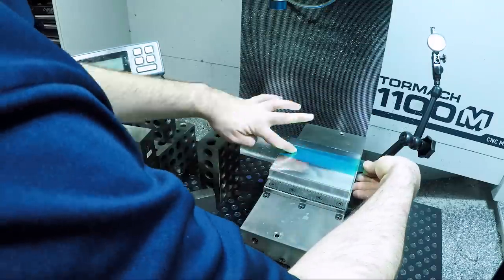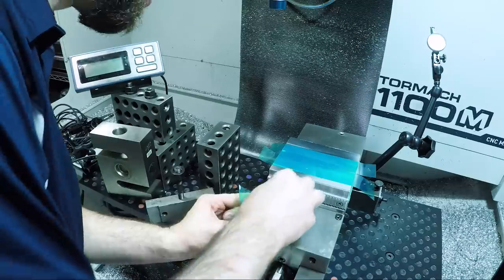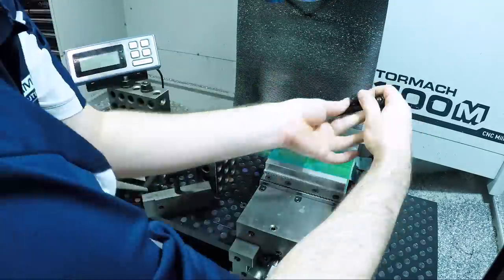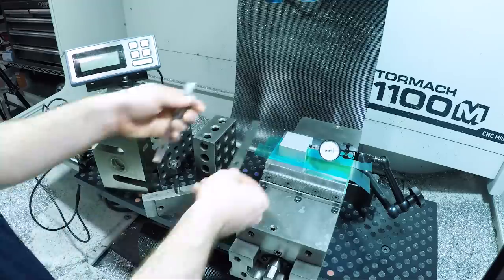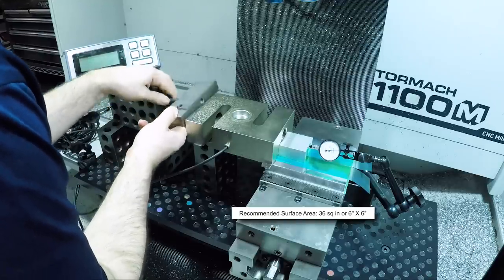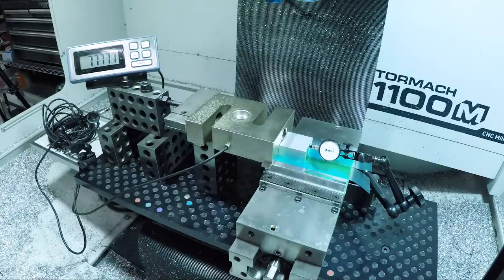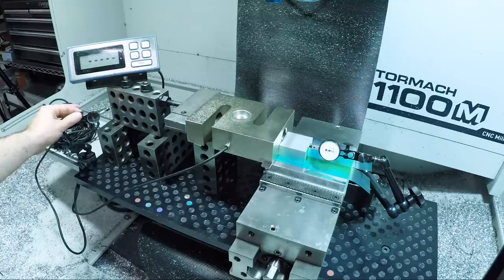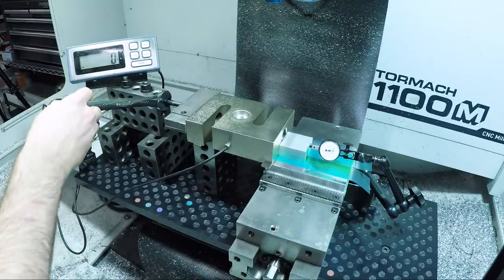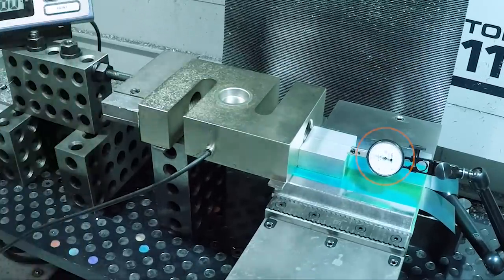If you haven't seen our video on superglue, we'll link to it on the NYC CNC page. Combining traditional superglue with either painter's tape or a higher-temp powder-coat-style tape gives a really good recipe for easy and surprisingly secure work holding — with the caveat that its holding power is a function of surface area. The rule of thumb we use is: if you have about 36 square inches — a 6-by-6-inch piece of material, especially aluminum — you can go to town machining on that part. But with a smaller 2-by-2 (only 4 square inches), there's pretty substantial deflection even before we reach 100 pounds on the load cell.